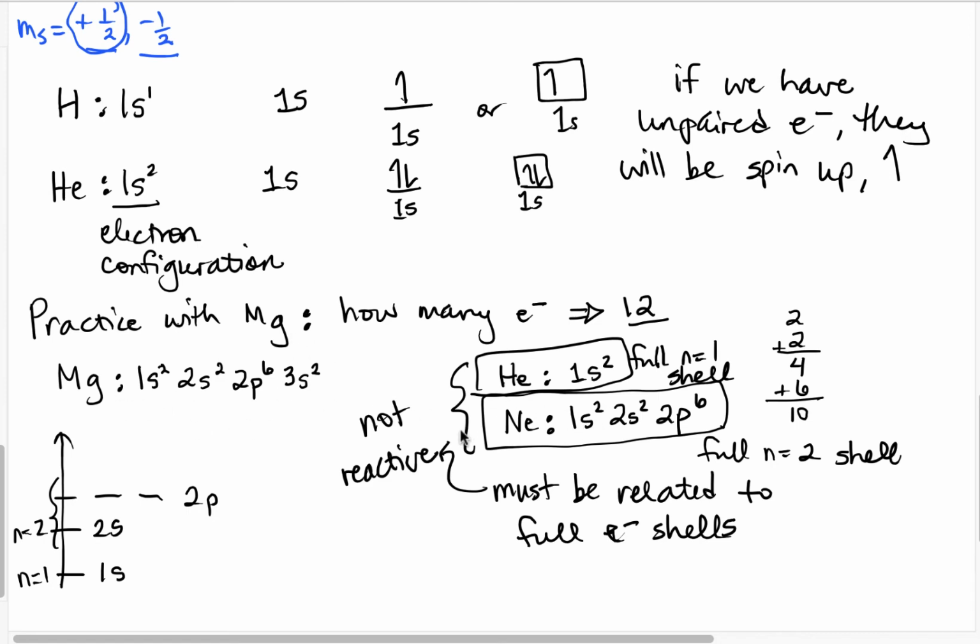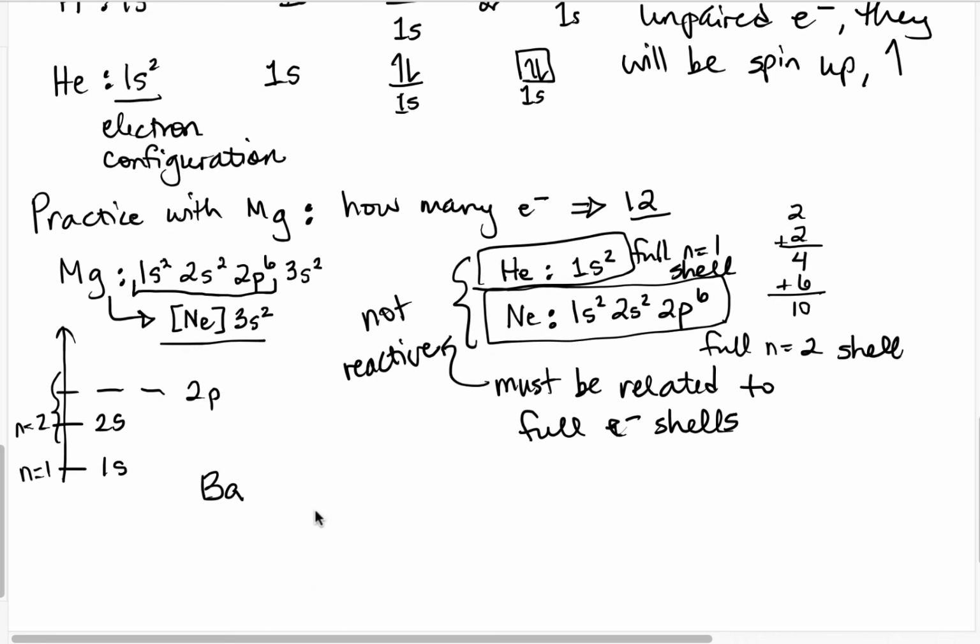So when we write electron configurations, this one wasn't too bad, but just imagine if we were going to do barium or something instead. Take a look at barium on the periodic table. The complete electron configuration for barium would be really long. So instead, we use the noble gas electron configurations. We say, what was the noble gas that came right before this element? In this case, it was neon, and so we write neon's elemental symbol with brackets, and then we just write whatever's left over. So this would be the condensed or abbreviated electron configuration for magnesium.